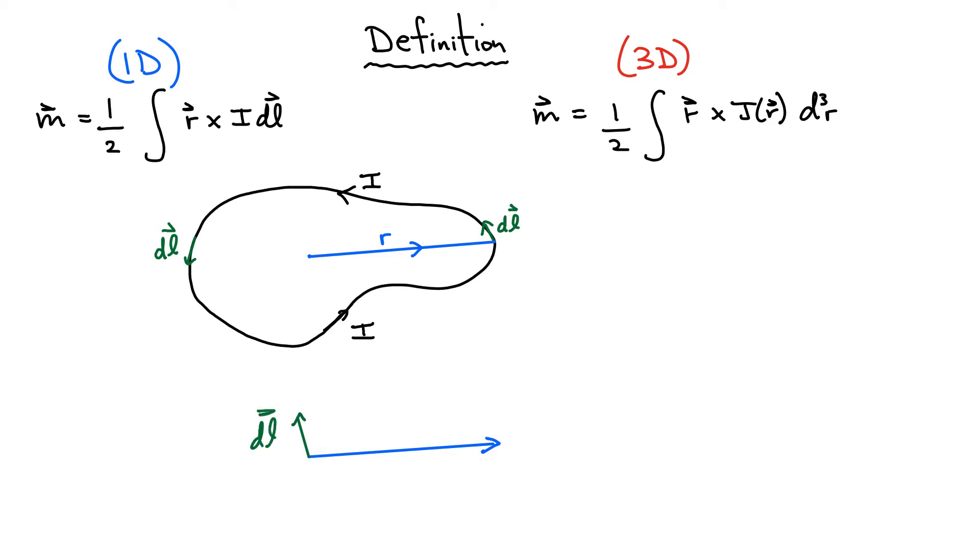Now what you're going to find is if you use the cross product, so that's R cross DL, you should find a vector that's coming out of the page. You take your right hand, you place your fingers along the first vector R and you curl them toward the second vector DL and you should find a vector which call it Z hat that's coming out of the page. And it doesn't matter where you choose the vector DL. I could have picked this one over here and I'm still going to get the same answer.